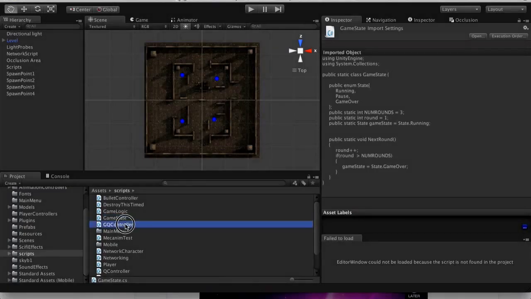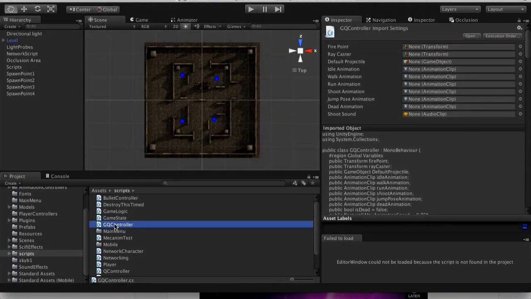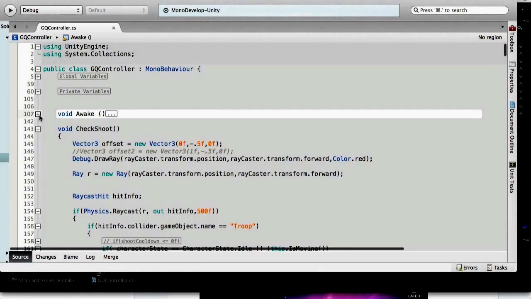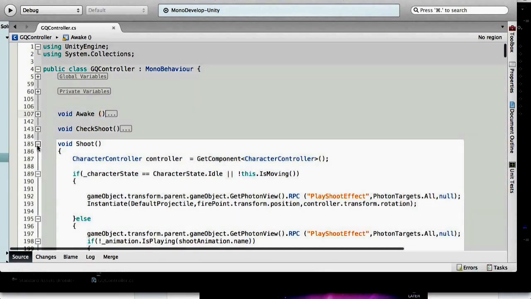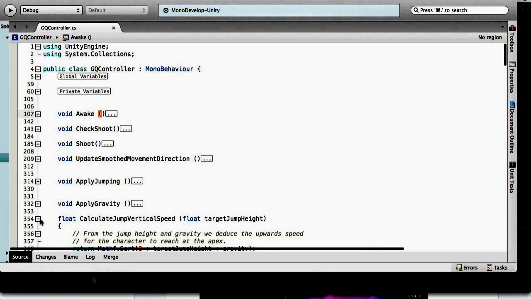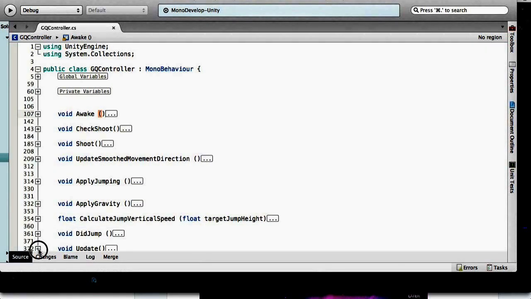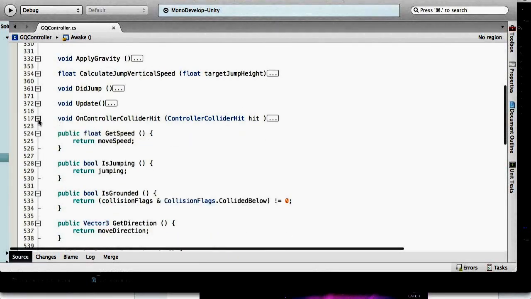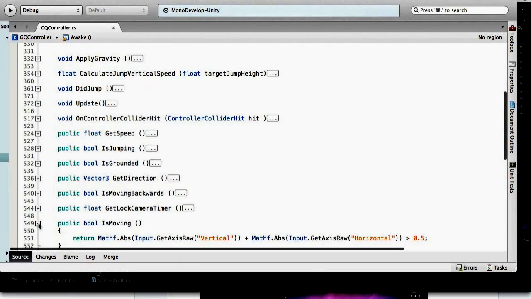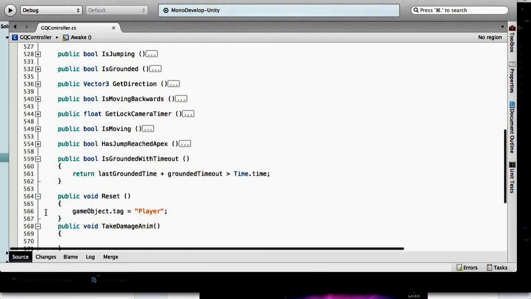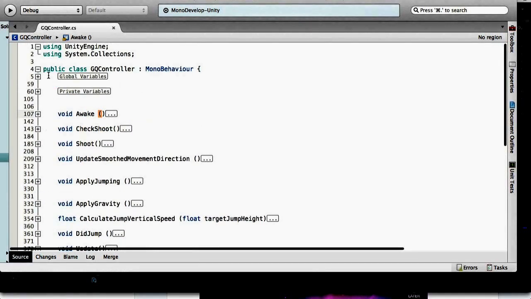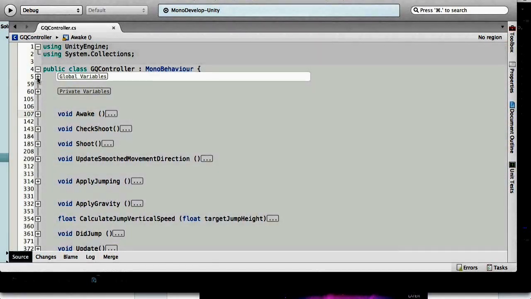And then, let's see, this is my character controller. Now this is a modification of the Unity one that's built in. I'm just going to show the changes that I made and what I'm actually using. Let me clean this up a little bit so we can see it better. Okay, alright, so let me zoom in.